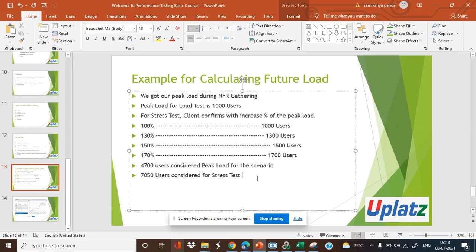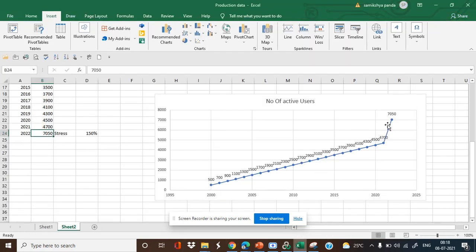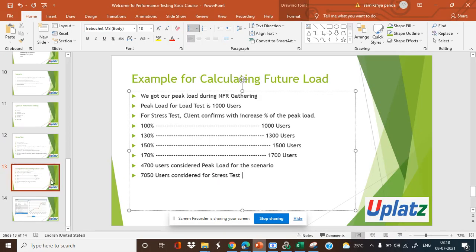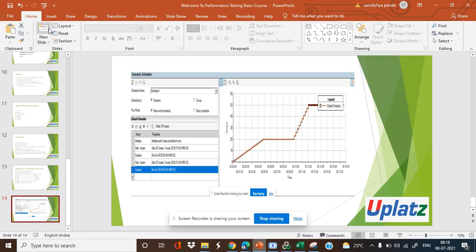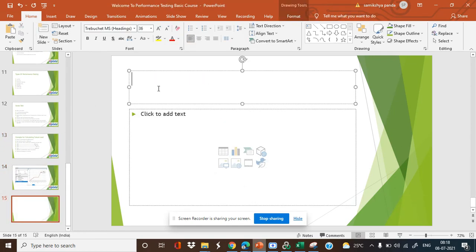So now, we have also seen there is an increase in the number of active users. So what is the purpose of stress test?